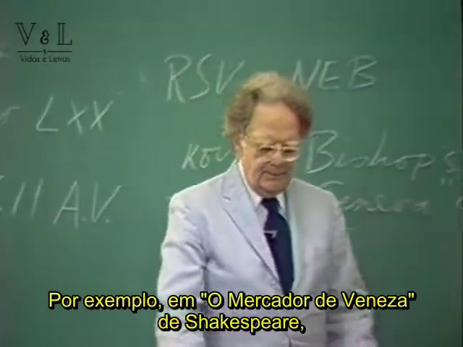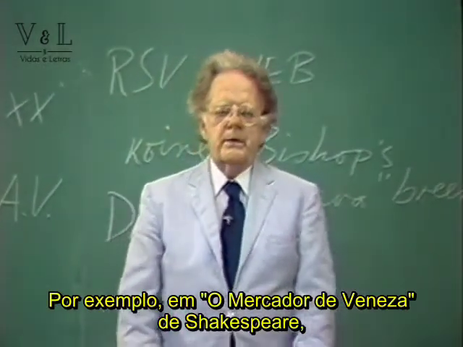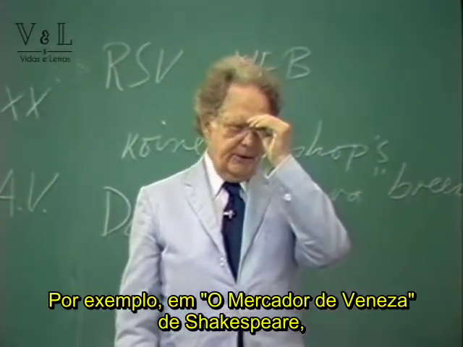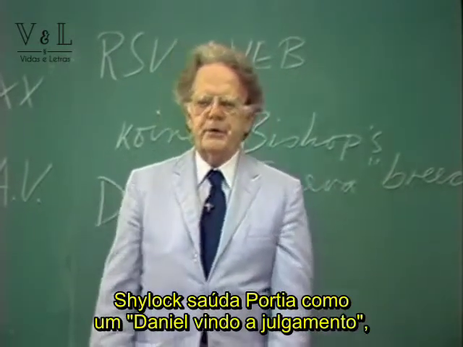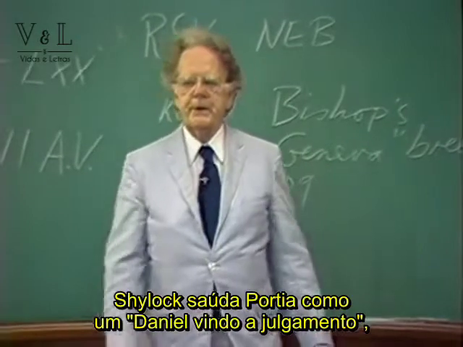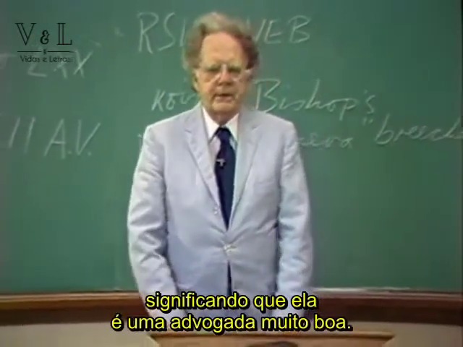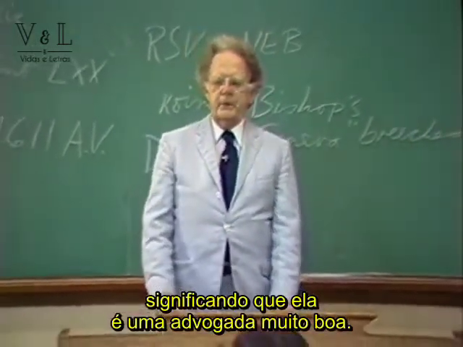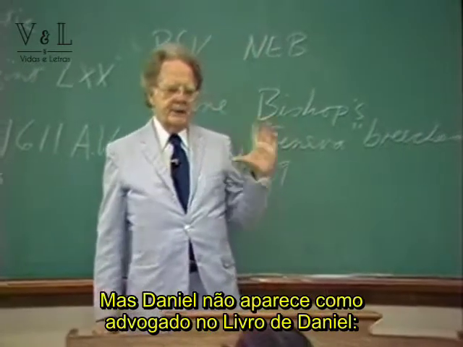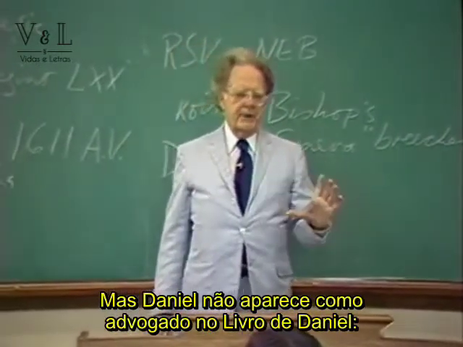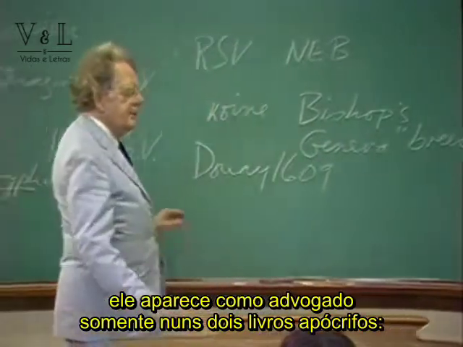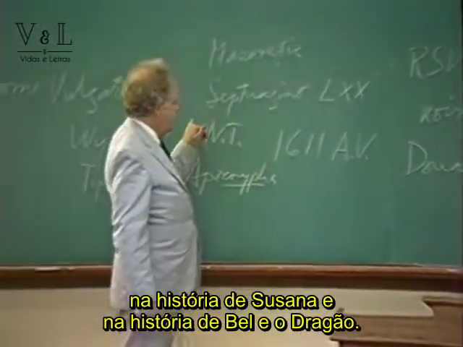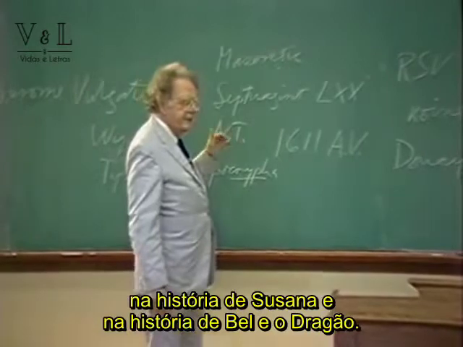For example, in Shakespeare's Merchant of Venice, which is an extremely biblical play, Shylock hails Portia as a Daniel come to judgment, meaning that she's a very good lawyer, but Daniel does not appear as a lawyer in the book of Daniel. He appears as a lawyer only in a couple of books in the Apocrypha, the story of Susanna and the story of Bel and the Dragon.